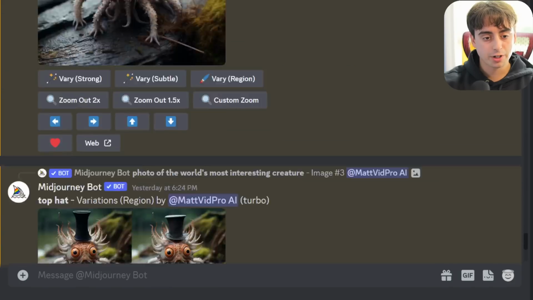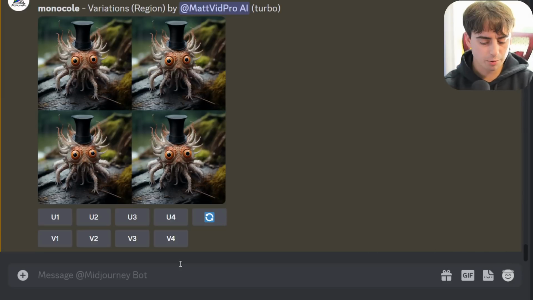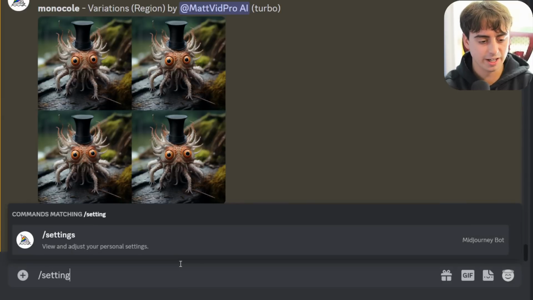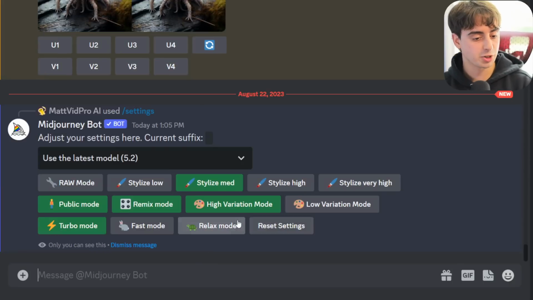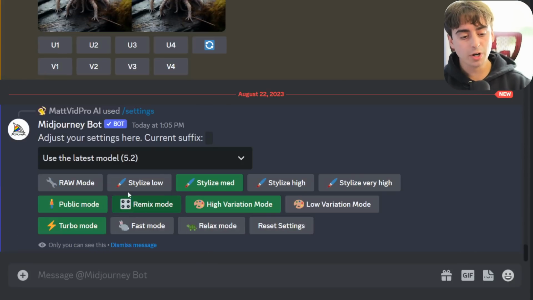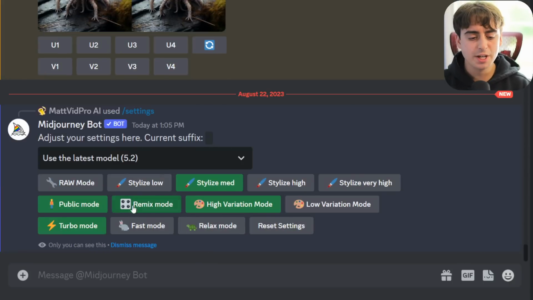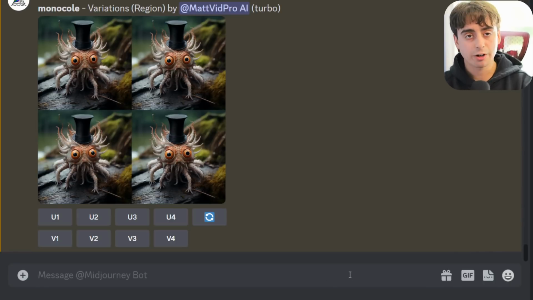We're gonna head on over to our direct messaging with the Midjourney bot. This is, of course, where you're gonna do most of your generating. The first thing we're gonna do here is type /settings and run this command. This, of course, is gonna bring up all of our options for Midjourney. Now we're going to want to go ahead and enable this remix mode button. This option helps make Inpainting possible. And once we've done that, we can generate as normal.